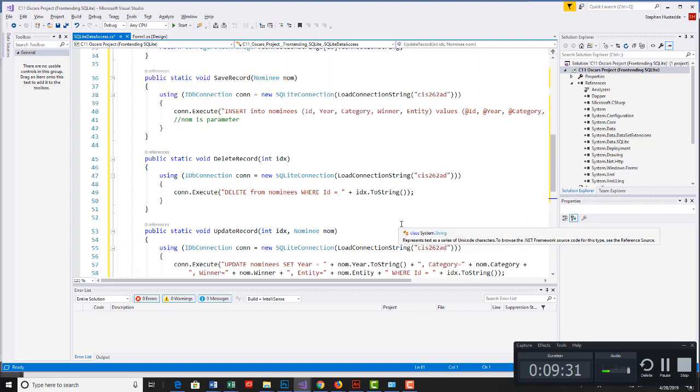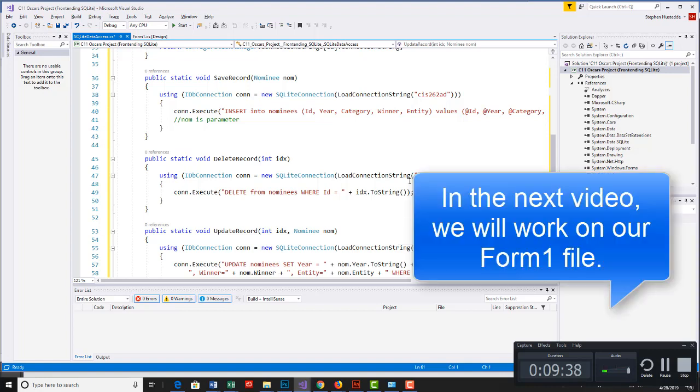So that's how we can save records, delete records, and update records to our SQLite database. In this case, using the fields of our class.